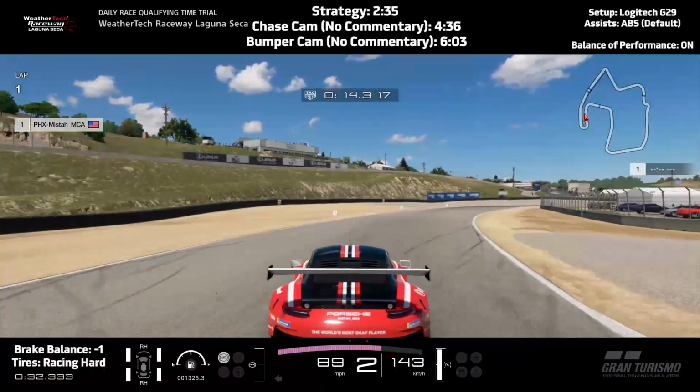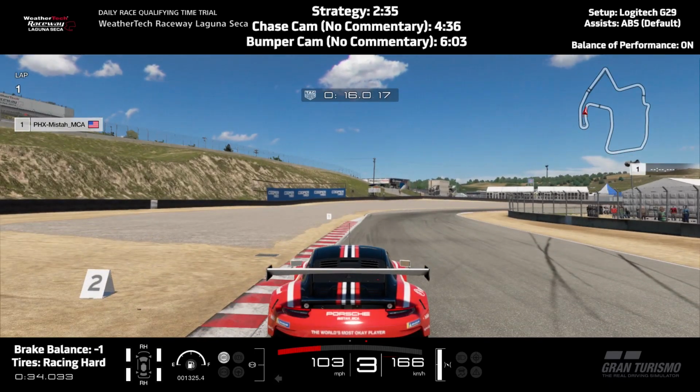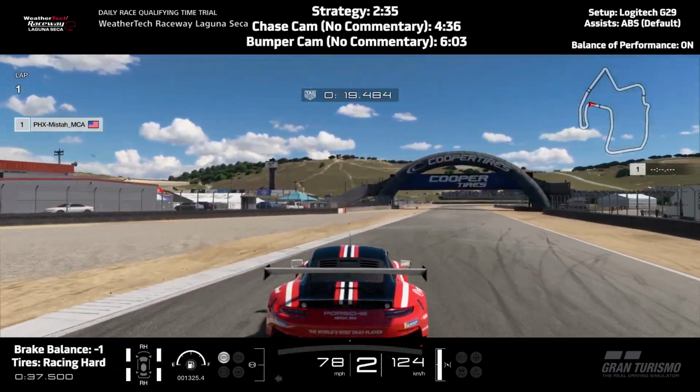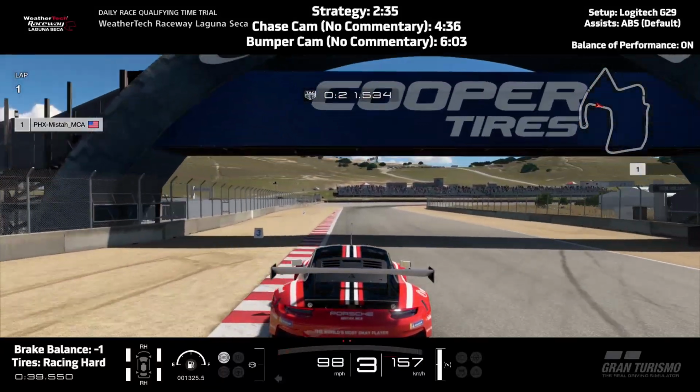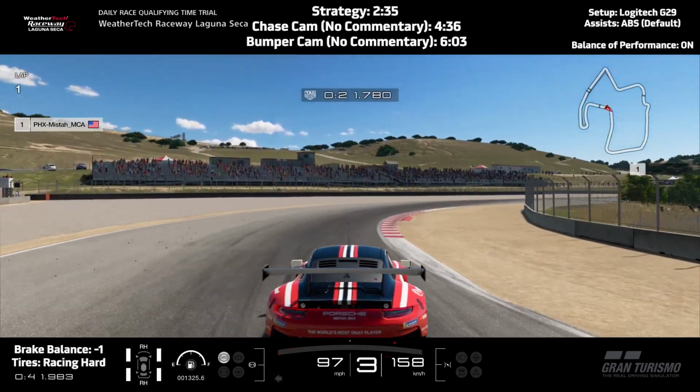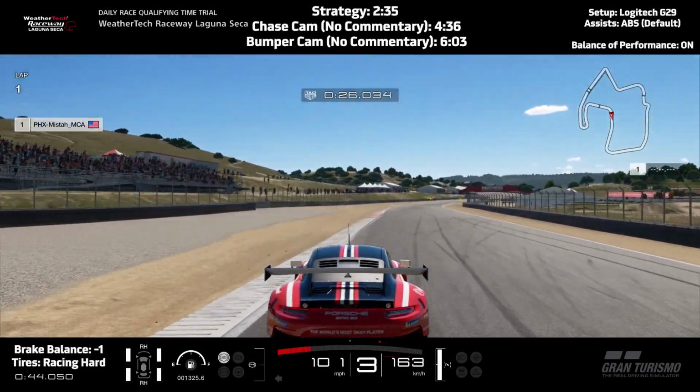So you'll go for a late apex there and start to accelerate. Then look for the two board on the left and you'll brake hard for a moment and trail brake your way onto the apex, which once again is a sausage curb, and carefully start to accelerate. Before you reach the one board on the left, you will trail brake and you'll use a tiny bit of braking. Let the car cruise for a moment and gently apply the throttle.